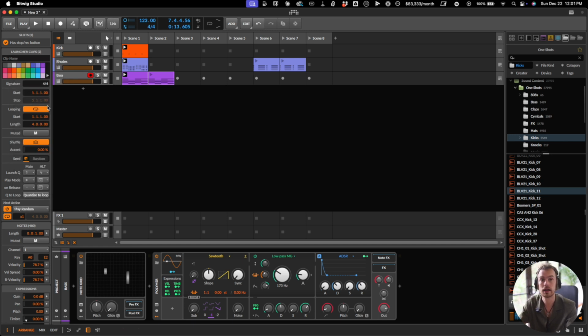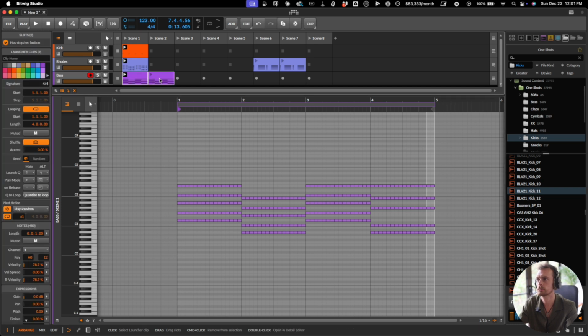The reason why I say play random is because that means it might play itself again, which could be pretty cool, and you'll see why in a second. Instead of playing through one whole time, which indicates that it has to play through the whole, what is this, 4 bars? Yeah, I don't want it to play through the whole 4 bars. I want it to play not that.